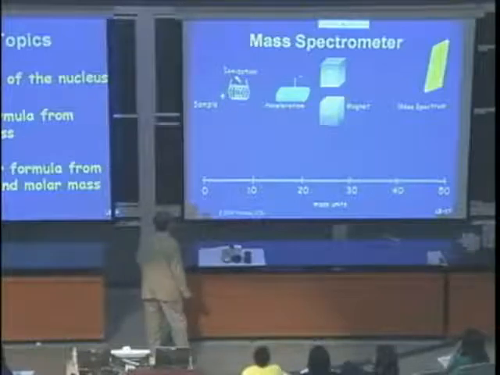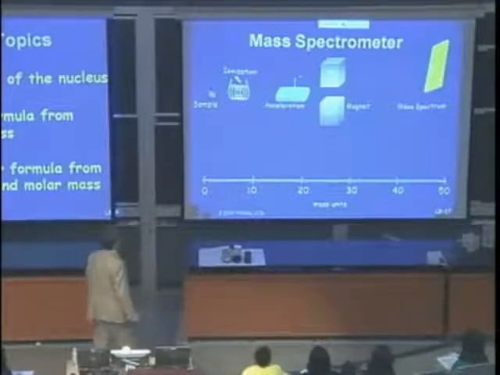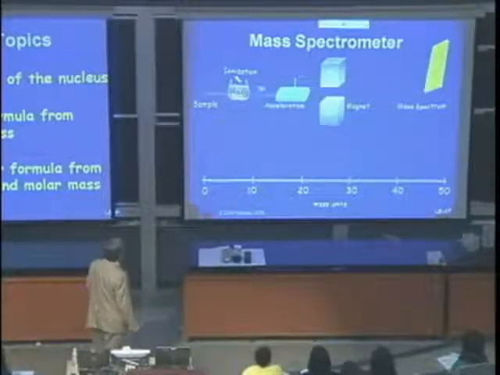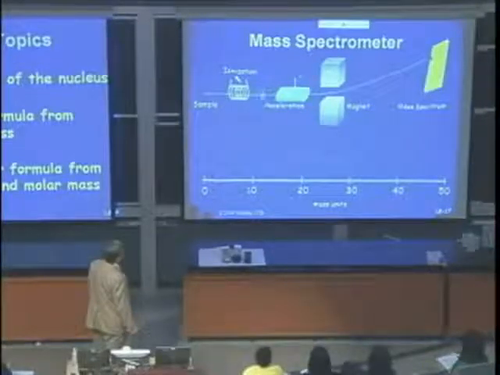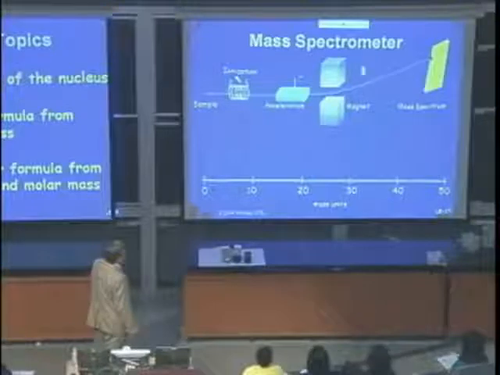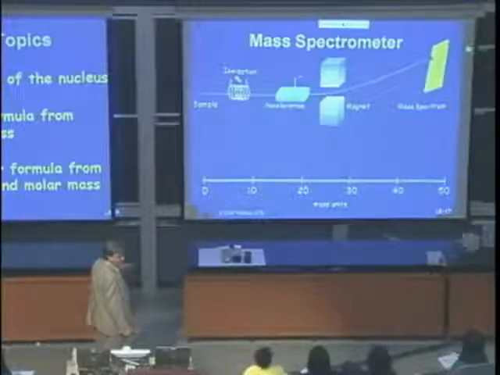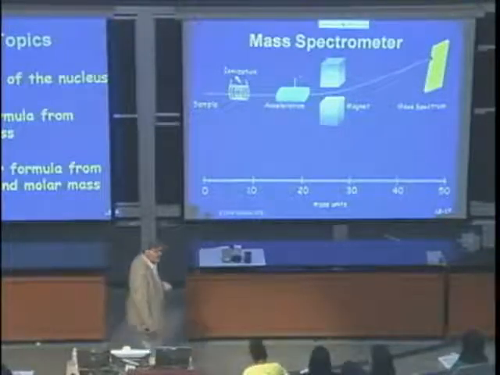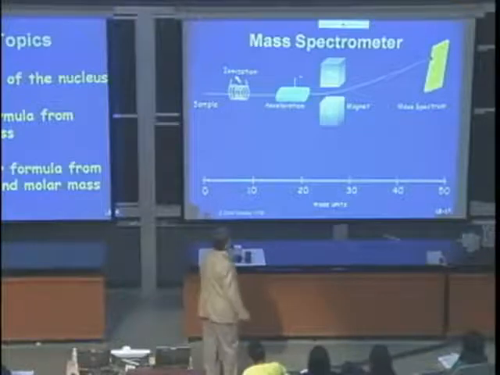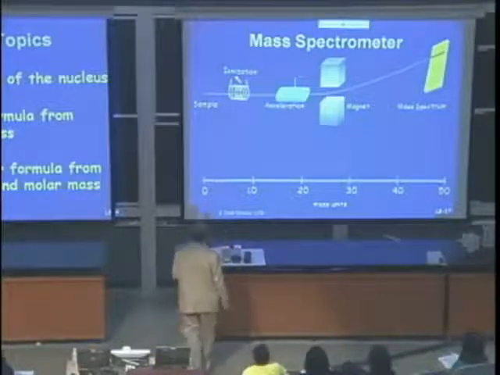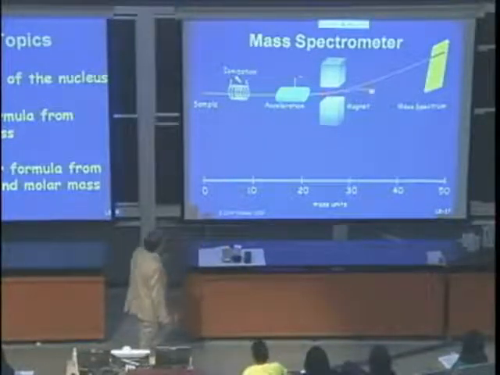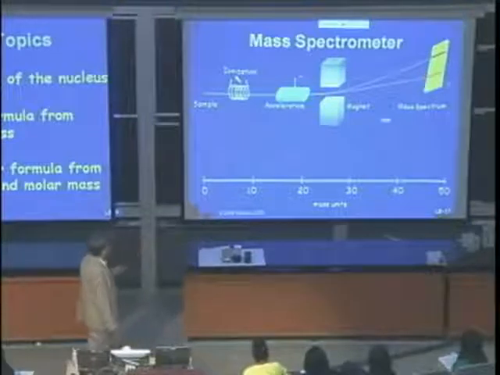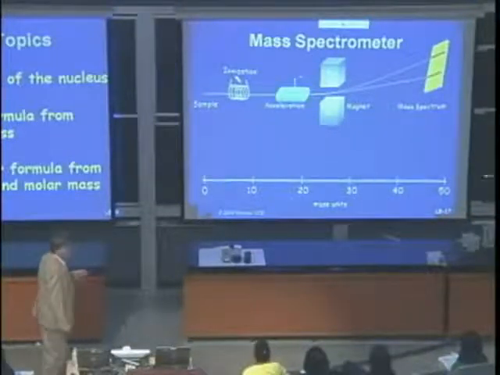We ionize our sample in a mass spectrometer, and that means we rip off some electrons, and then we accelerate it here with a negative charge because this becomes positive, and then we deflect it in a magnetic field, and the slower they are, the less deflected they are, or if they have the same velocity, the larger ones get less deflected than the smaller ones. And this would be now a larger one, and this would be less deflected. And this is called a mass spectrum, and we have then talked about mass spectra.